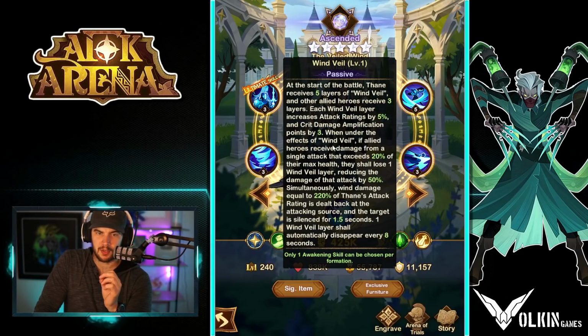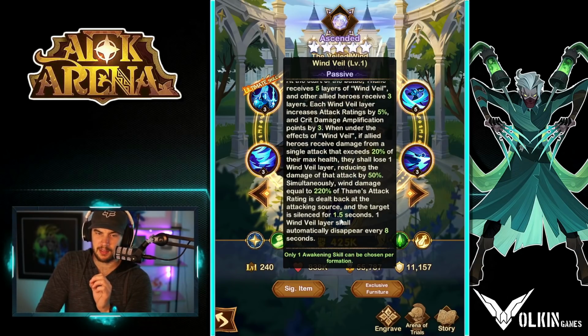When under the effects of Wind Veil, if allied heroes receive damage from a single attack that exceeds 20% of their max health, they shall lose 1 Wind Veil layer, reducing the damage of the attack by 50%. Simultaneously, wind damage equal to 220% of Thane's attack rating is dealt back to the attacking source, and the target is silenced for 1.5 seconds. One Wind Veil layer shall be automatically disappeared.